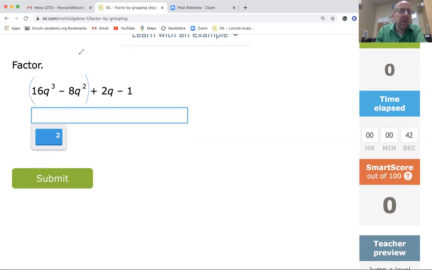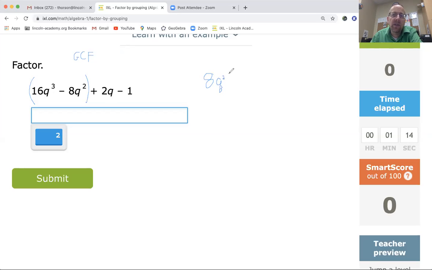Yeah, very good. So again, we're looking for the greatest common factor, if you remember that from a few grades ago in elementary, you learn it. I'm trying to write things out as I go along. So in other words, yeah, we have an 8. So what I'm going to do is I'm going to write an 8. And then what's also in common, how many q's do these two terms have in common? Yeah, q squared. So we're going to factor out an 8q squared.